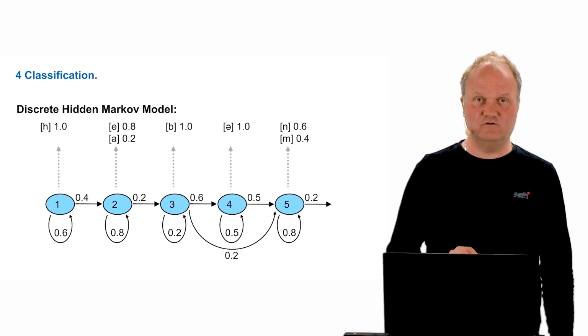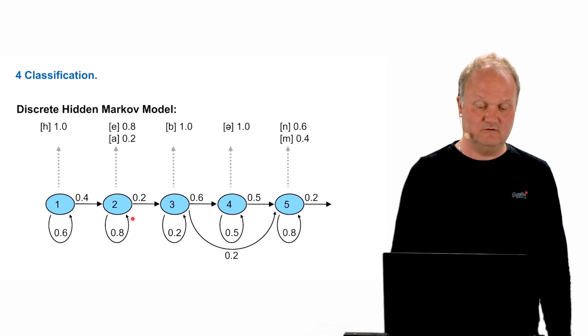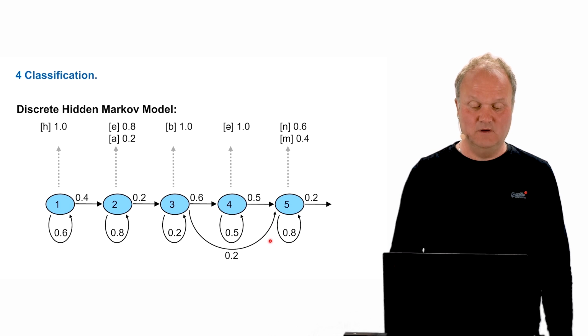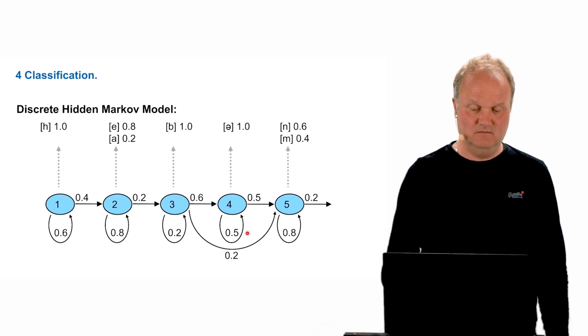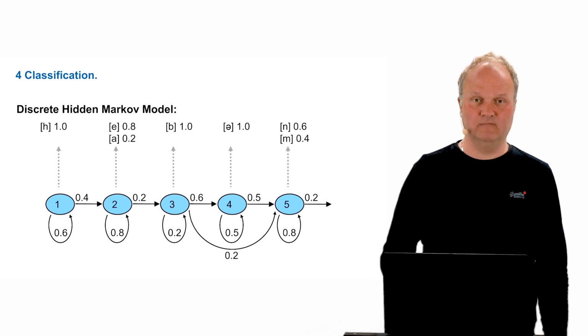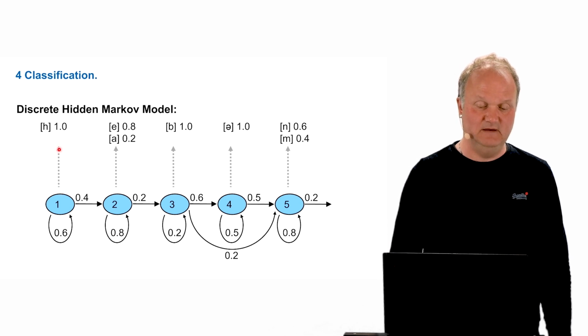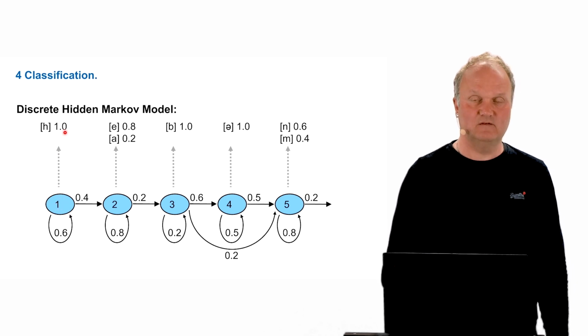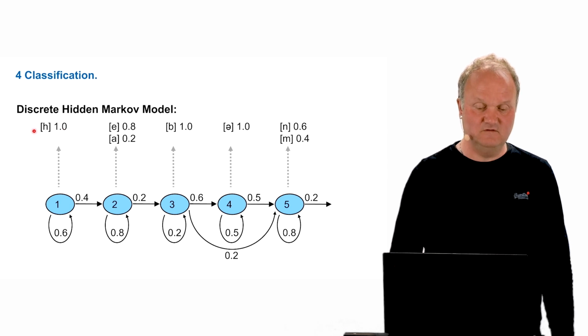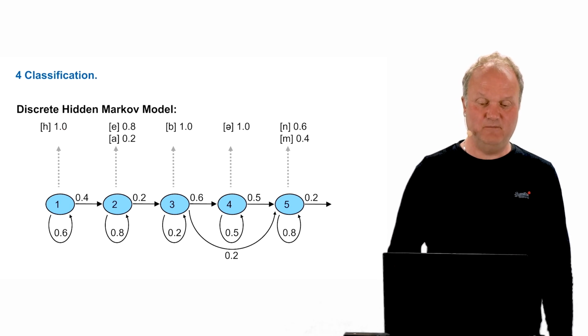You also see that there are certain transitions from one state to itself, so-called self-transitions, and there are also probabilities for jumping over a state. All these come with certain probabilities, which you see by the numbers. This particular type of hidden Markov model also has another type of probability, which is called an emission probability, and this emission probability defines how likely it is that a certain state in the model emits a certain symbol, generates a certain symbol. In this case, you see phonetic symbols on top, each coming with certain probabilities.